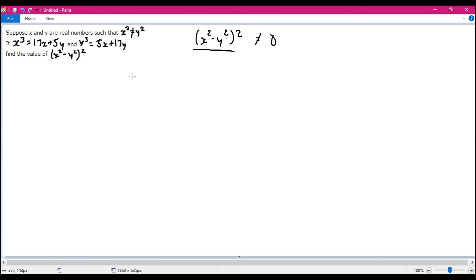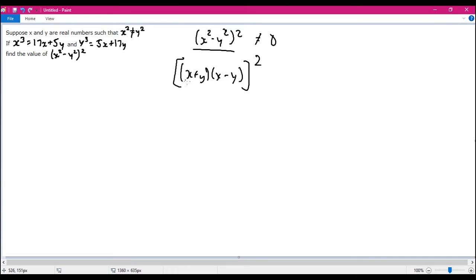So it's impractical to figure out the value of x and y and directly plug in. So then we look at what else we can make from this that might help us. Could we find x squared and y squared? That wouldn't really help much either because we have cubes here and we'd still have to solve for them. What else do we notice? There is a square here, and inside we have a difference of squares. Let's see what happens if we factor out the difference of squares. x plus y, x minus y, it's all squared.